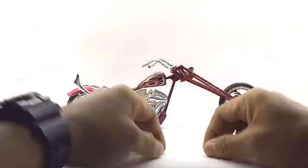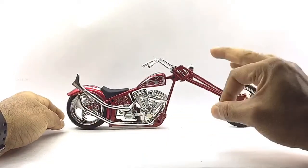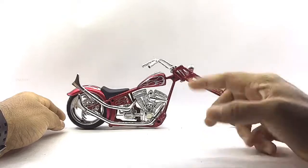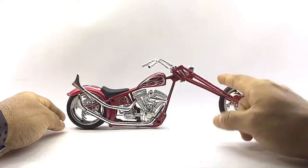And here's a little twist to today's video. As I mentioned earlier, this is a beautiful and amazing 1/12 scale replica of an all-stretch custom chopper. But I want to use this diecast replica to show you how to custom paint your diecast motorcycles, as there are not many videos out there showing us how to do this.